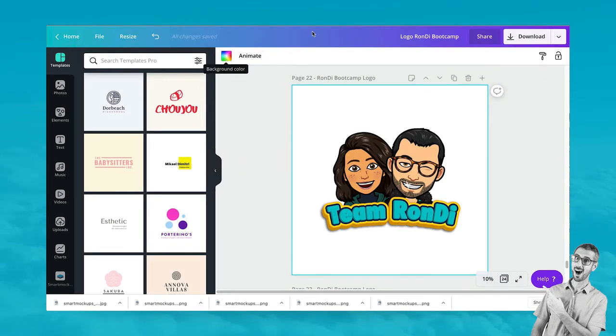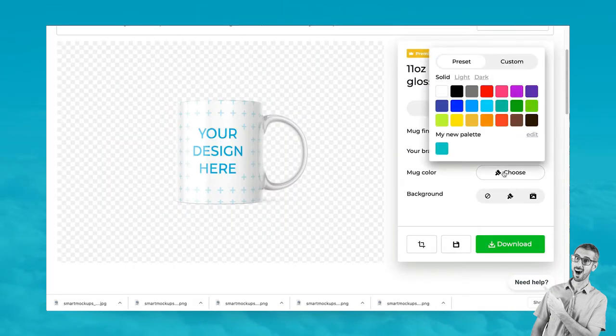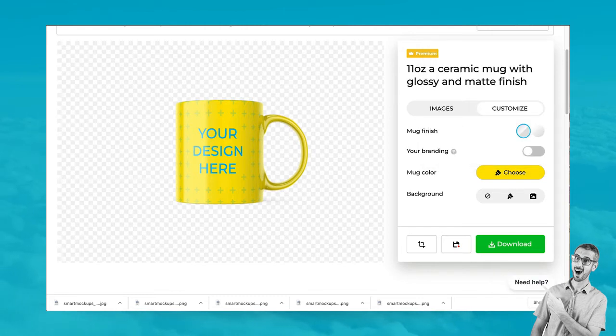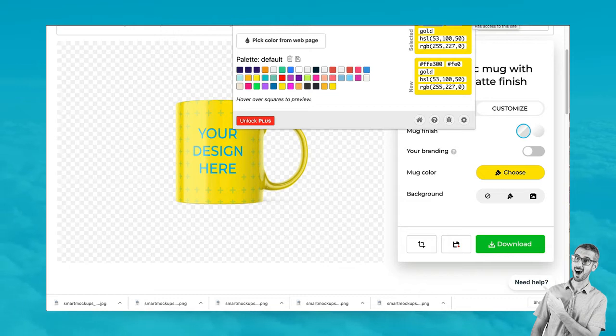Okay, so I'm going to simply go to my cup here. I'm going to customize the cup for this yellow. See, and what I'm going to do, I'm going to use my color picker and grab that yellow color. Okay, so you don't see it, it's here up, but I'm just copying the hex code with my color picker. So that's the eyedropper color picker extension. That's a Chrome extension. So I use this a lot. So this extension allows you to basically have an extension on your Chrome browser, and then when you click on the color picker, you can grab any color from your screen.